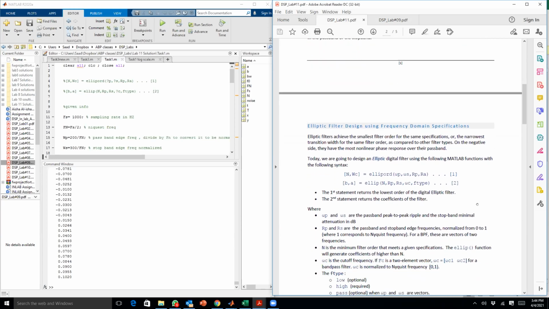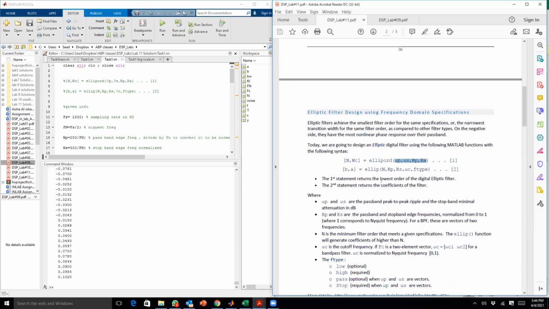For MATLAB commands, we have ellipord and ellip, two built-in library functions, and we have to give these parameters. To find the order of your system, we need to give Wp, Ws, which are the passband and stopband edge frequencies, and Rp and Rs, which are the passband peak-to-peak ripple and the stopband minimal attenuation.